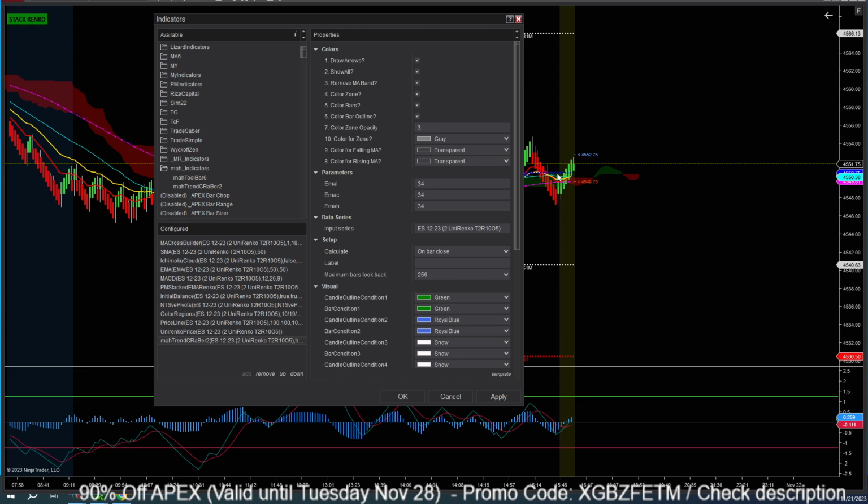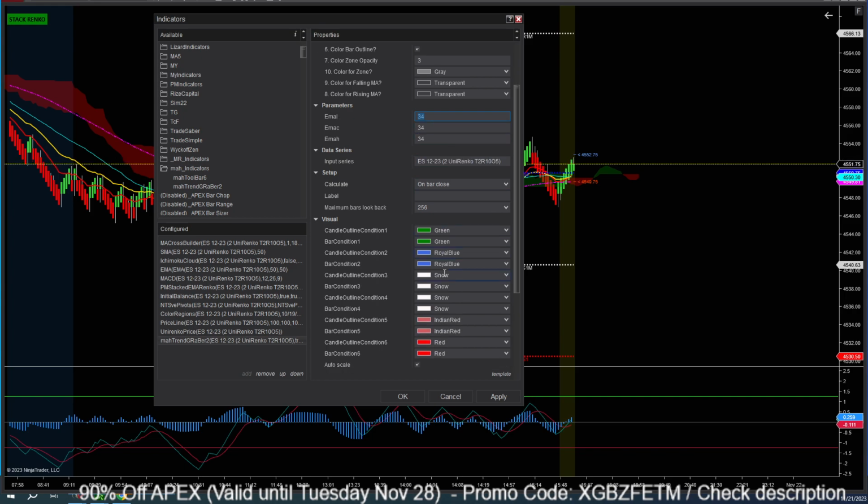The color changes when the price is within the area or the zone of the yellow line, which is the 34 EMA. So I put here EMA 34, and then I have this color coding, green for the bar condition 1 candle.